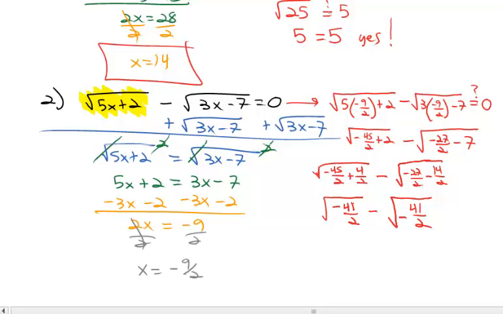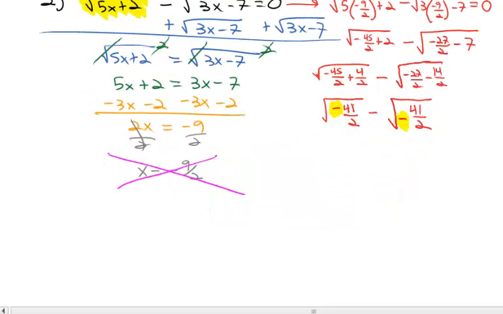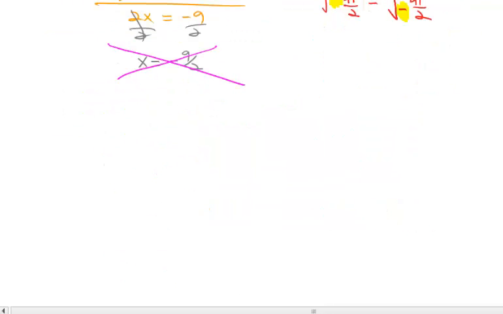But we have a problem. Remember, we cannot take the square roots of negative numbers. This problem's not going to work out at all for us because we can't take the square root of negative numbers. This is a non-real result. We're going to cross off this solution altogether, at least until we talk about non-real answers. But for now, we're going to say, gee, that didn't work out. We can't take the square root of a negative. No solution there.